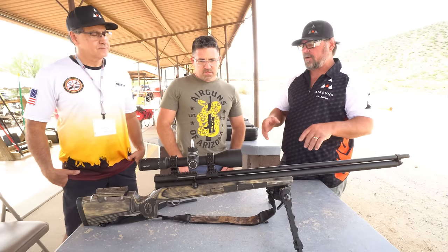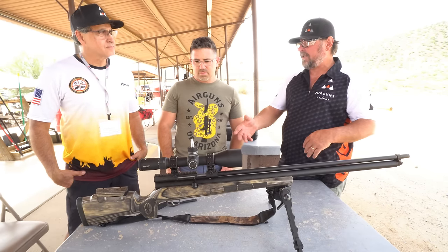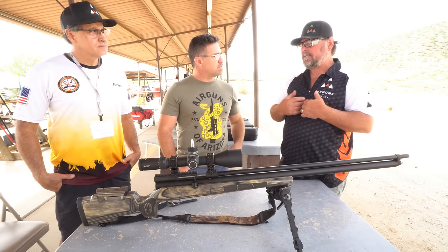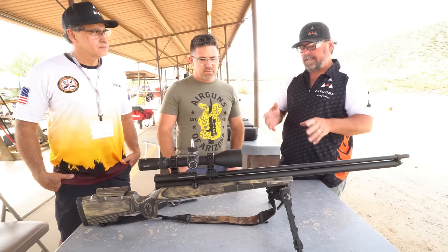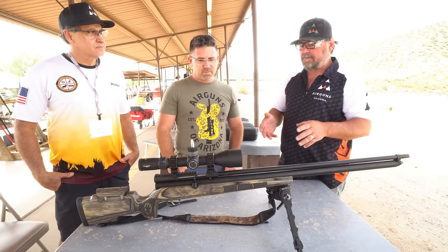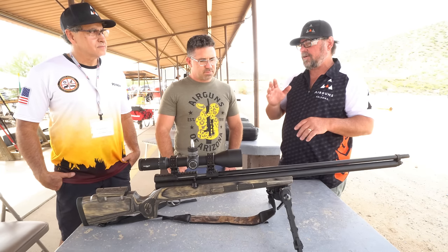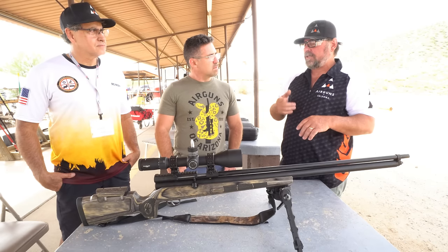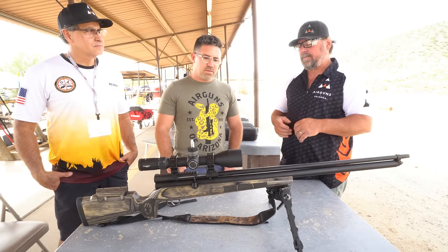The lock time's a lot longer. Your bullet's in flight a lot longer. The sound gets the animal before the bullet does. So there's a lot of things that come into it. I try to keep all my big game shots at 100. The farthest deer I have taken with this, we do have video of it. It was a very stormy evening, very dark, but you can see it just fine. 188 yards on a white-tailed deer in Virginia. I high-shouldered her. She flipped. That was it. Done. 188.